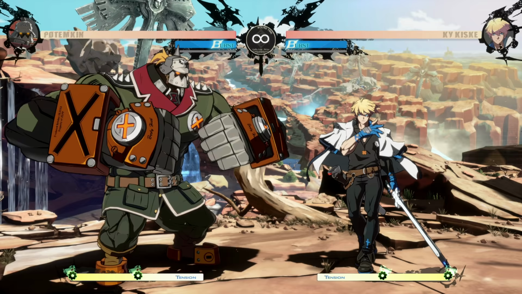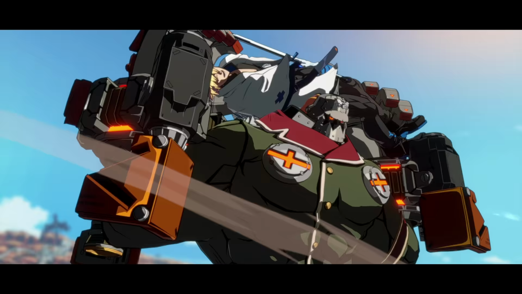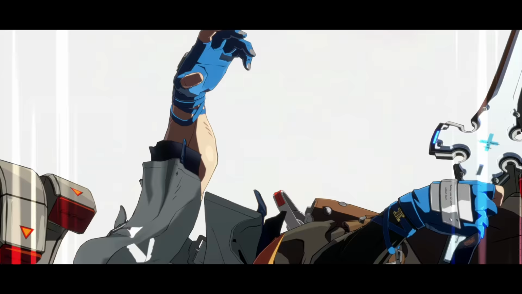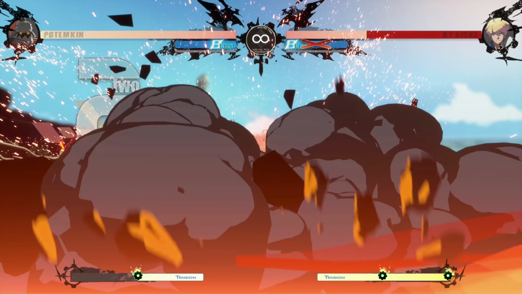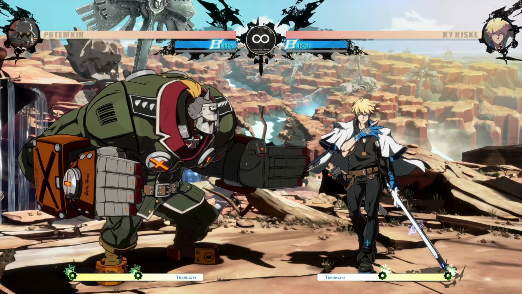And naturally, if you got the meter, you can combo into it. Although, if it's anything other than the first few hits in the combo, it will scale very heavily and generally not worth the meter at that point. You probably should just do a Roman cancel. But still, yeah, it's a big boy move for a very, very big boy.